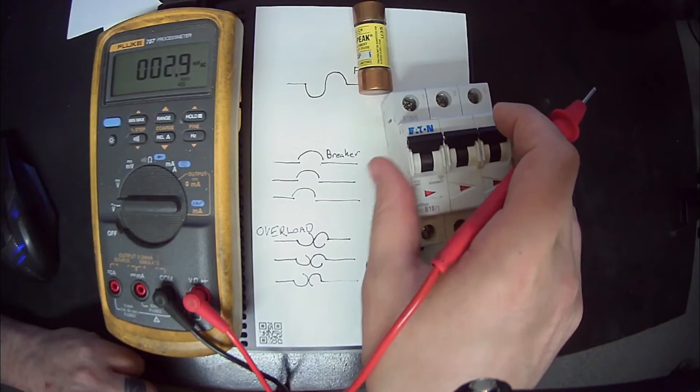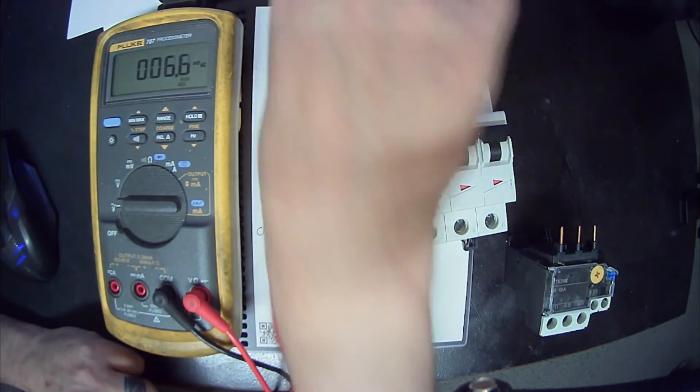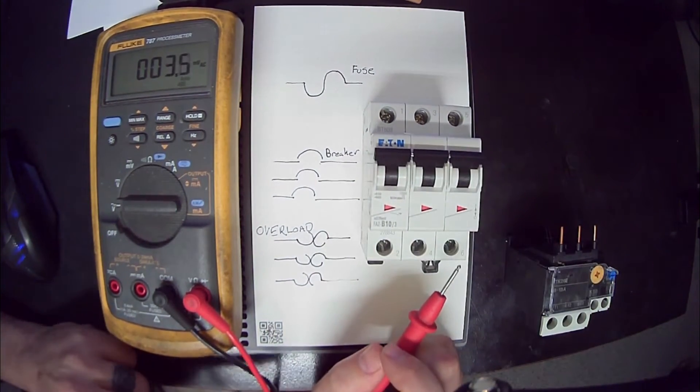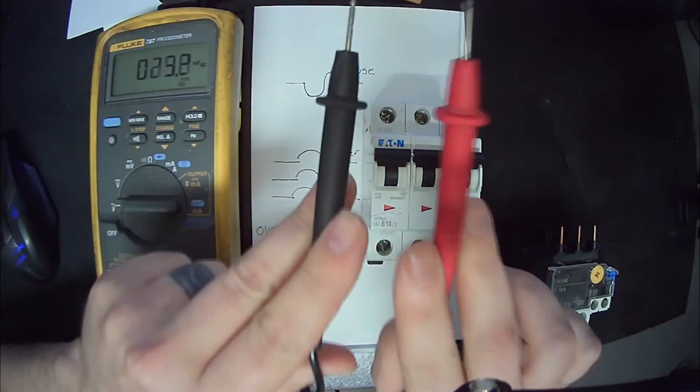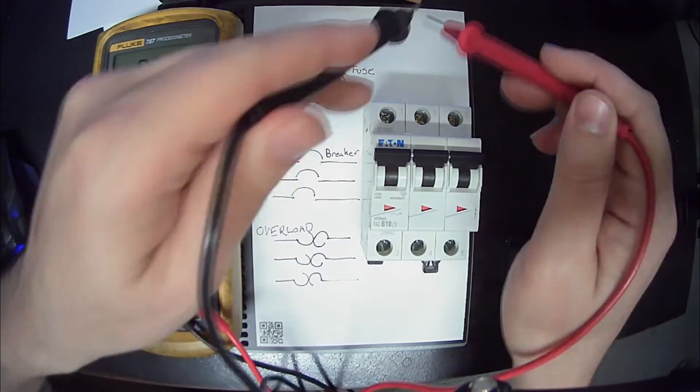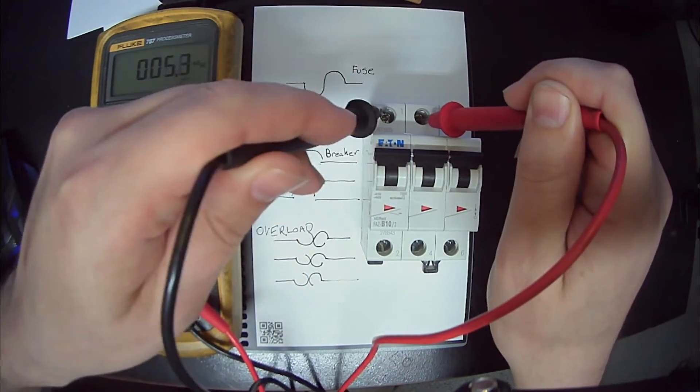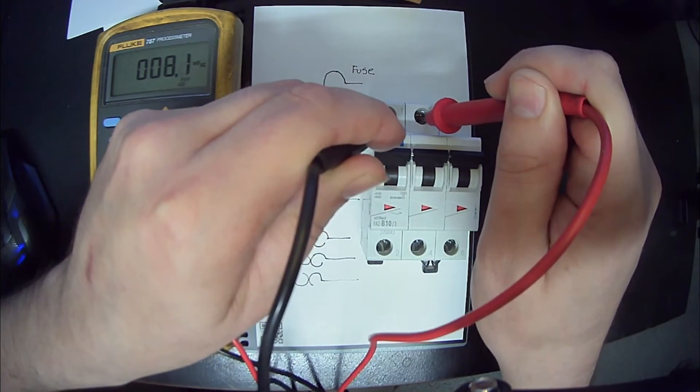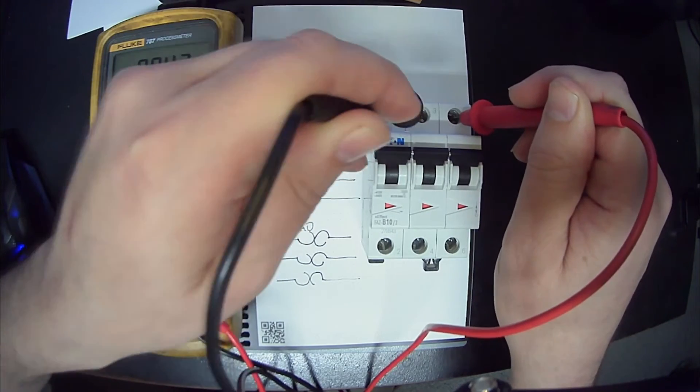If I'm dealing with a three-phase system, in a three-phase system, another leg is your reference. So all you need to do is say okay, I've got my three phase coming in here. I'm gonna check here and here - I've got 480 volts coming in. I can check here and here - I've got 480 volts coming in. I can check here to here - I've got 480 volts coming in.